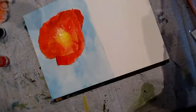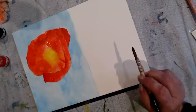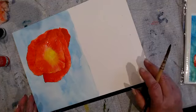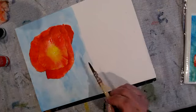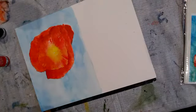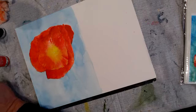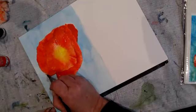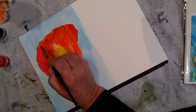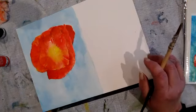I'm going to bring in some warm white now for some real high highlights. I have to tell you something. Sometimes it just looks, you know, a little boring until you get some of these final details in. All right. And this one is looking a little boring right at the moment. We're going to bring in some intense yellow out in here, and out in here, okay.